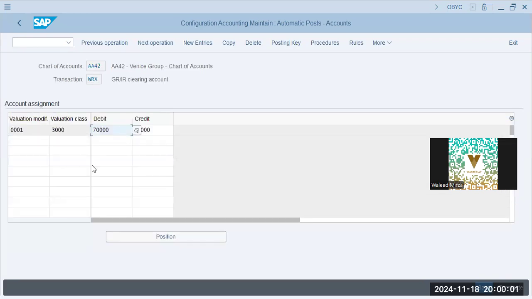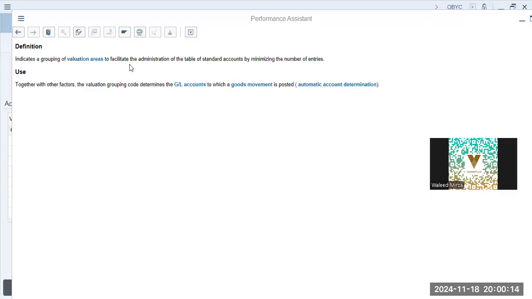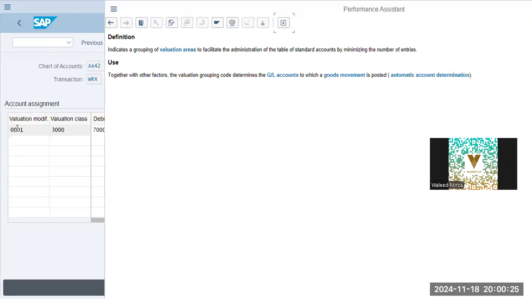Valuation modification. Now, what is valuation modification? Let me tell you that also. It indicates a grouping of valuation areas. The valuation area is your plant. It facilitates the administration of the table of standard accounts by minimizing the number of entries. So your valuation modification is basically a collection of your plants, for what plant you are configuring this.